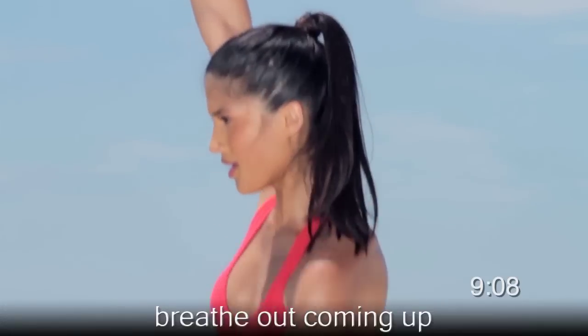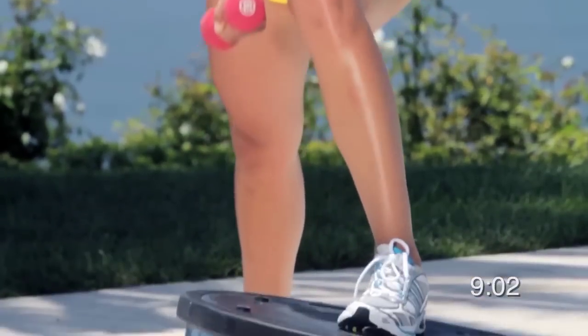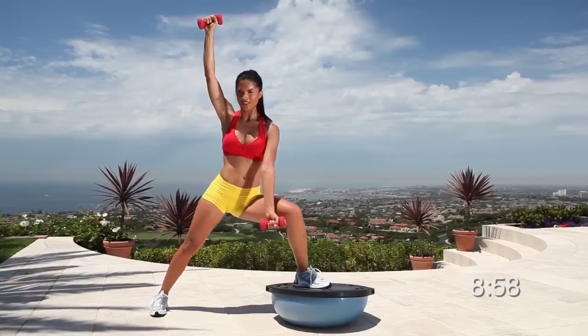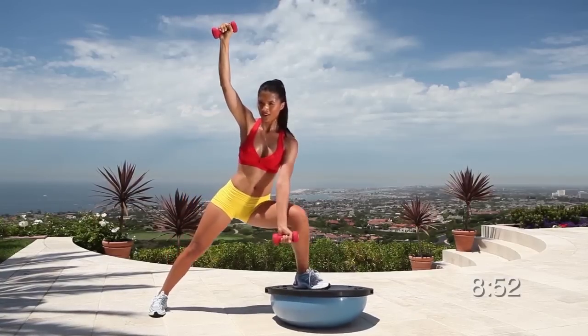Keep your arms straight always and maintain a perfect posture throughout the entire routine. Do a side lunge as low as you comfortably can and breathe out as you come up. You're doing it. Your arms and shoulders are being challenged by holding the dumbbells while you're working on your abductors and adductors. Your glutes and quads are burning it up too.